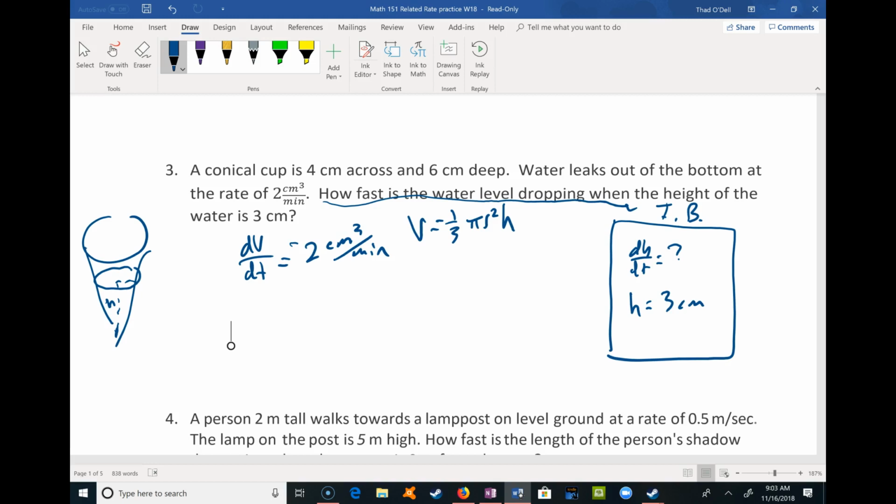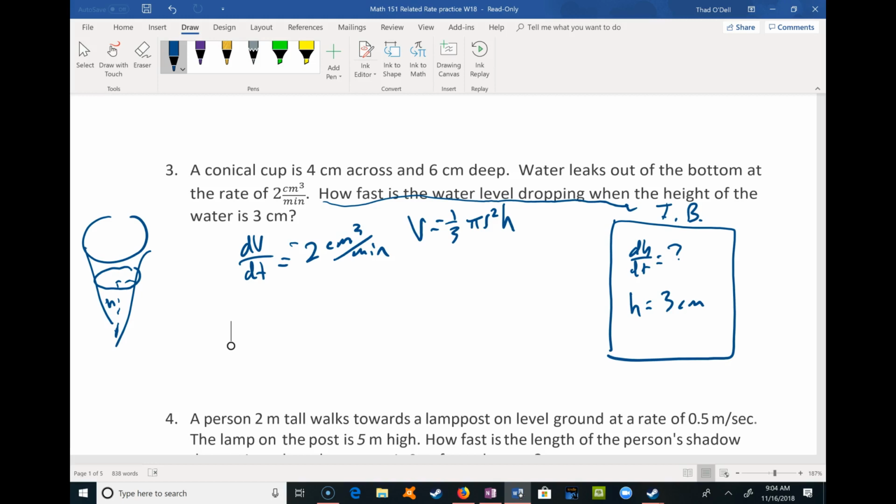Is that ratio going to stay put no matter where the water is? Like if I went here and drew a little circle down here, would this radius and that height not be the same, but be in the same ratio? Yeah, it would, wouldn't it? So what this is telling me is that the ratio of radius to height is always 2 to 6, aka 1/3, right? So R over H is equal to 1/3, that means 3R is equal to H, or R is equal to H over 3, whichever one I want to get rid of, right?